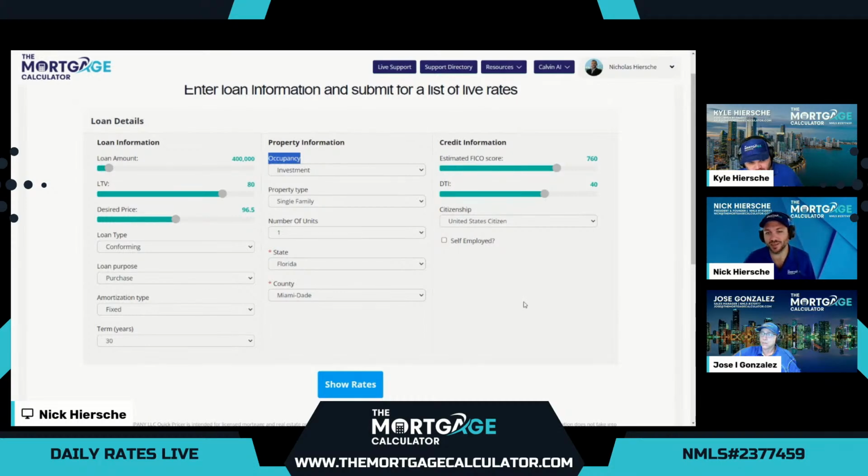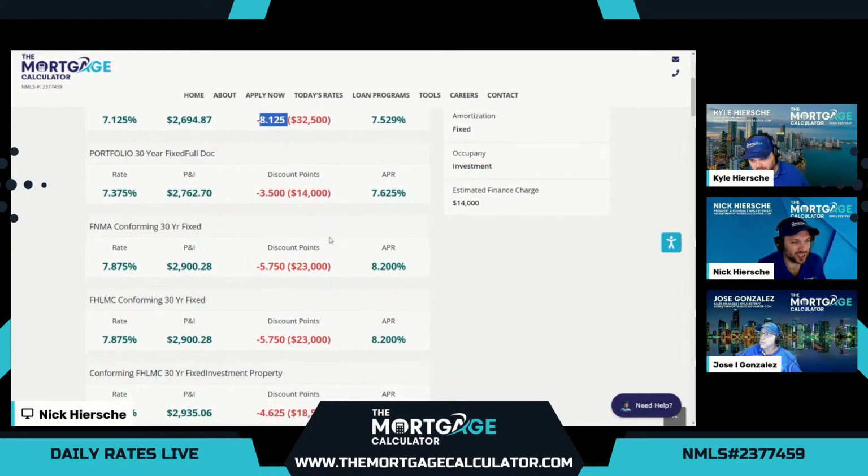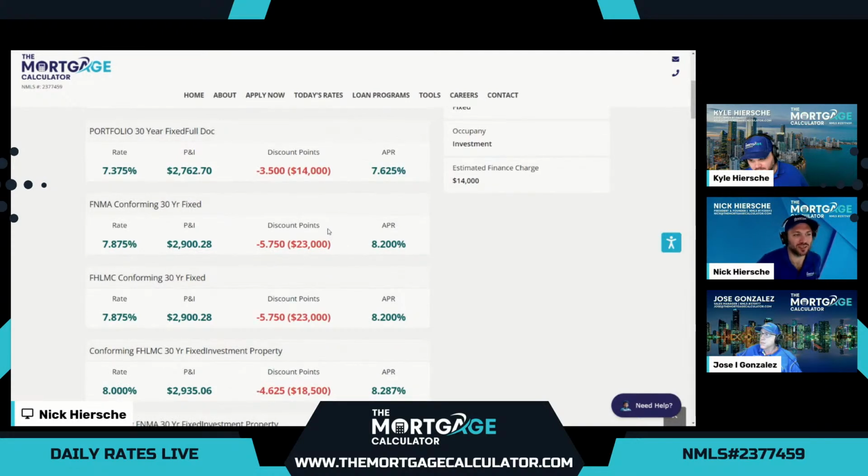So we'll see the adjustments that the conventional programs have for investments, which is a little bit crazy right now with the volatility in the markets. So yeah, as expected, these are not realistic options. These first three options show a kind of a teaser rate, but these discount points would not be legal, basically. So this would not be a viable option. So we'll skip over these 7 and 8 point discount point options. Obviously, that wouldn't be selectable. So let's scroll down to where the real options are here.